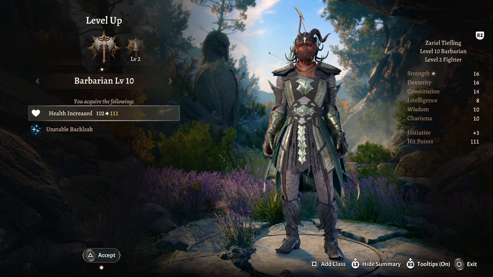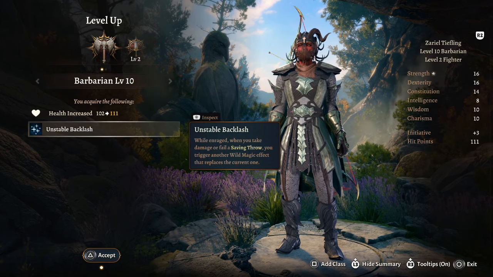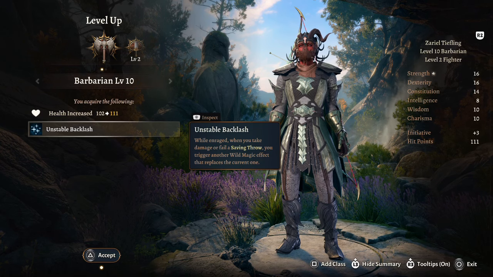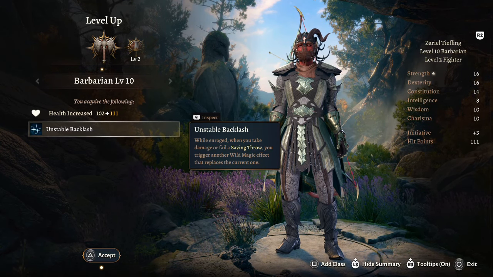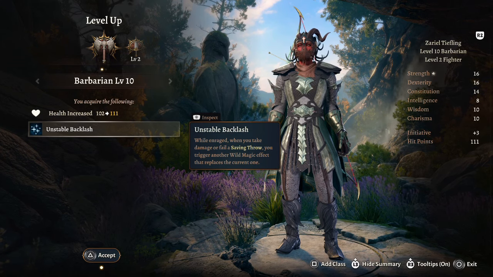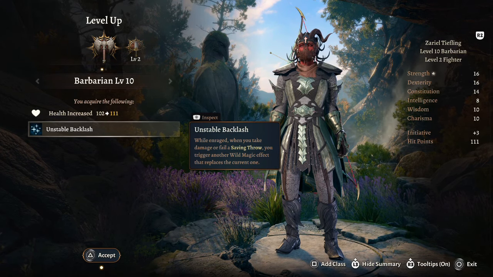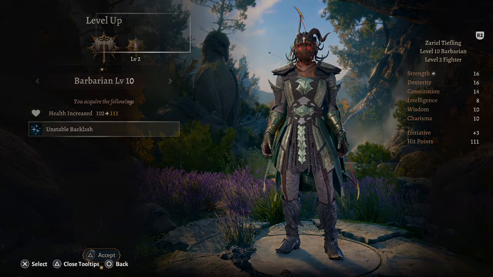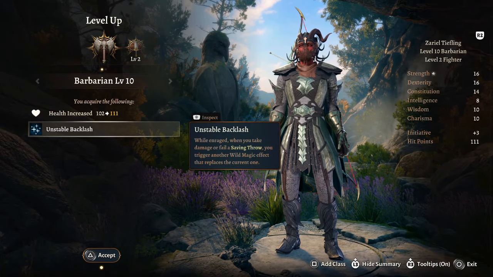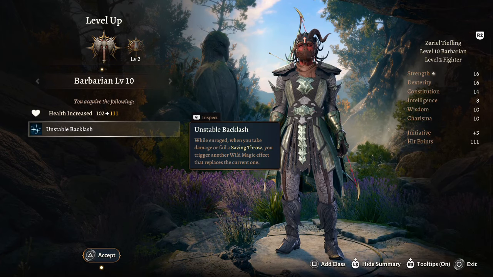And then finally, Barbarian level 10, Unstable Backlash. While enraged, when you take damage or fail a saving throw, you trigger another wild magic effect that replaces the current one. And this could be really good if you're not happy with your wild magic effect. You could trigger this and get a new one going, but you might end up with one that you think is worse or one that you think is better. It's a bit of a gamble, but that's what wild magic is.